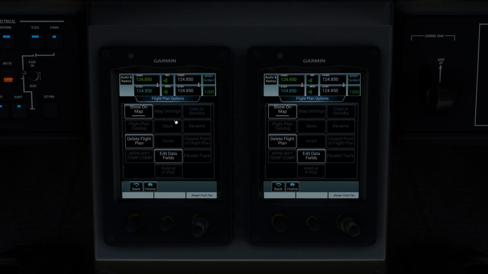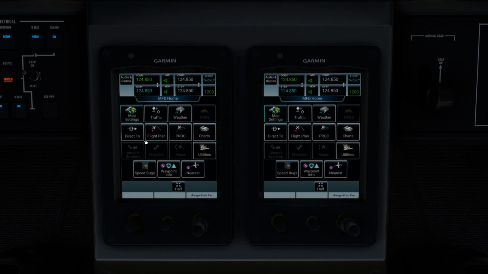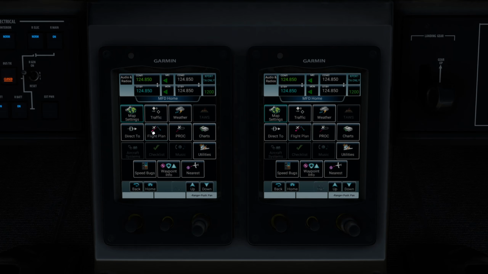The rest of these we'll see when we enter the flight plan, but I believe the rest of these are always inoperable. So right now they don't work, not ones that we need to be concerned about. The procedure tab, this is just a main screen shortcut tab to go to the procedures that we accessed in the flight plan as well. So it just takes you to the exact same screen.